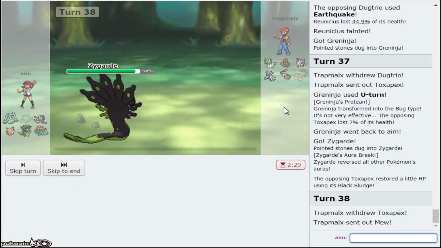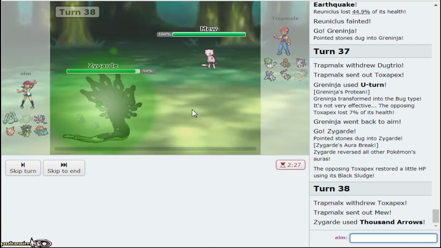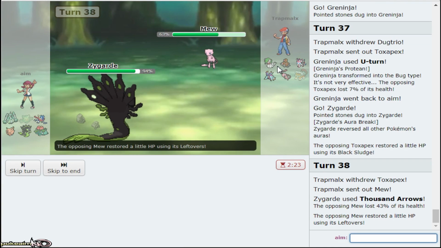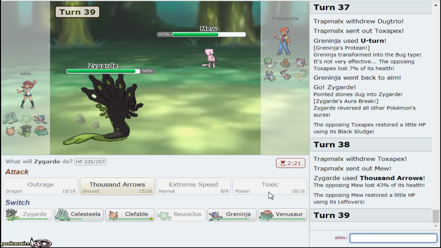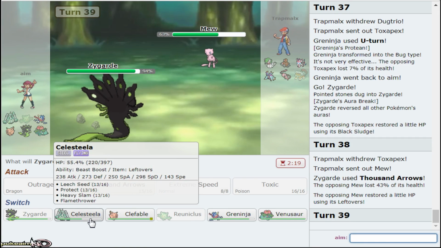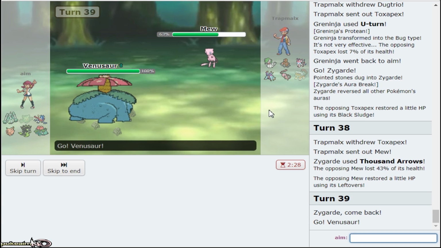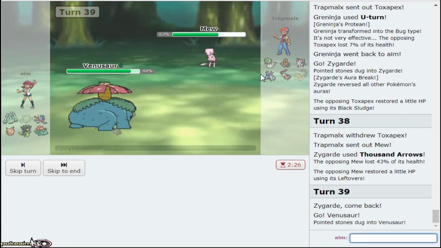That Dugtrio was really smart. Like, the way he played Dugtrio was very smart. Well, the way Dugtrio should have been played anyway. And Leech Seed Venusaur plus Clefable plus Celesteela can win the game. I will never let him burn me, so I will go Venusaur first. Because I can Sludge, I can Leech Seed.